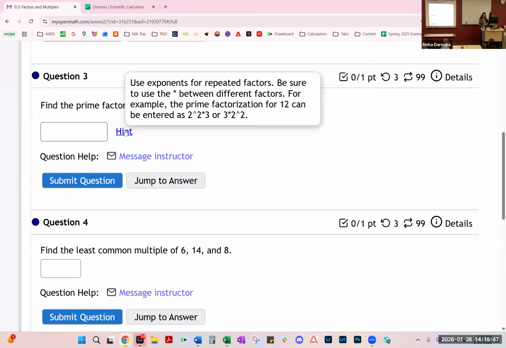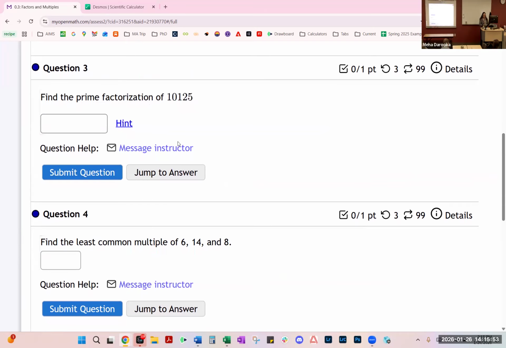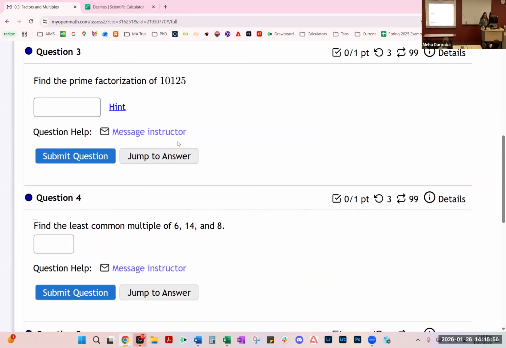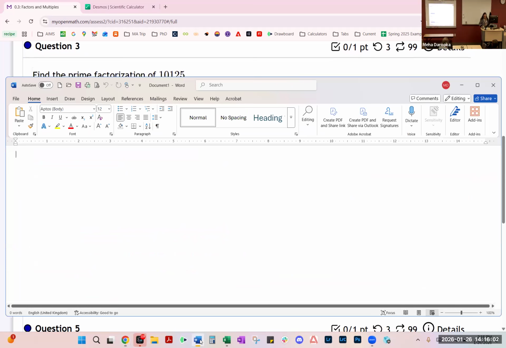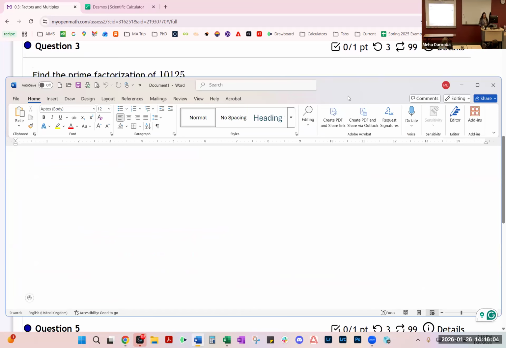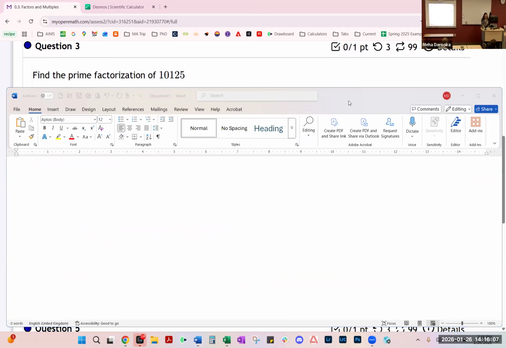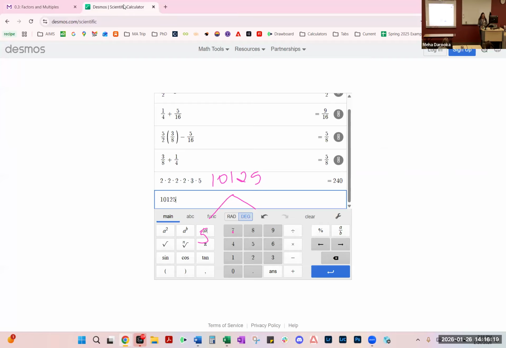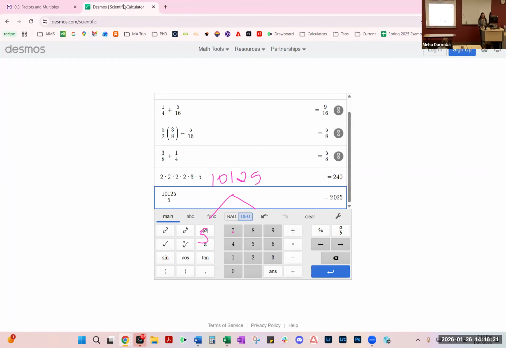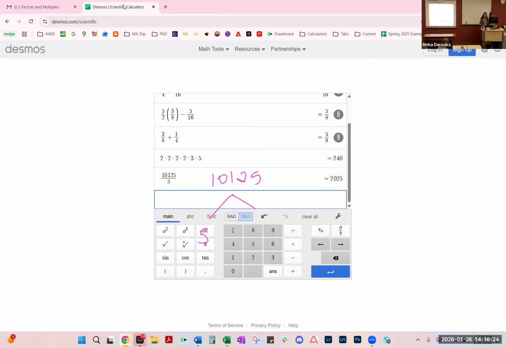this one seems to be giving you guys a hint also, which looks similar to the hint you had in question number 1, but let's tackle 10,125. If we did have to factor this, I would definitely start out with 5. So 10,125 would be 5 times something. And again, guys, you can use a calculator to help you out to start by 10,125 divided by 5 and see where it takes you, right? So you can see it's coming out to be 2025.